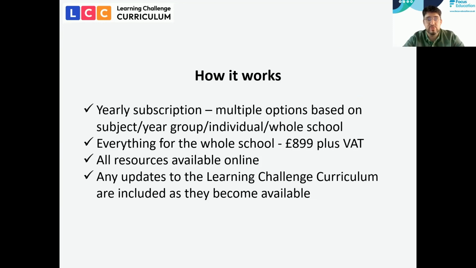So you can buy a specific subject for the whole school. You can buy a specific year group. You can have individual subscriptions. And then obviously there's the whole school subscription. So there are options if you are looking for something really specific, if it's just history or 1 or 2 subjects, but we've got ways of working in terms of that. But that's the cost per school.